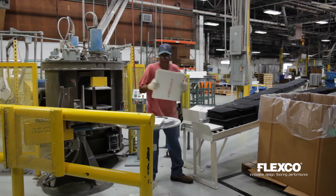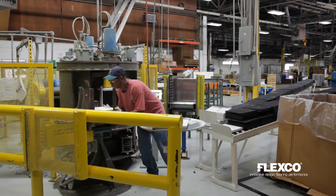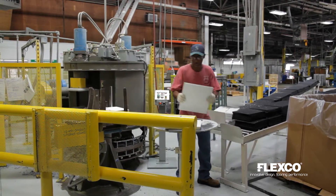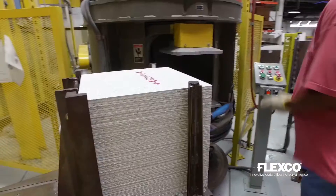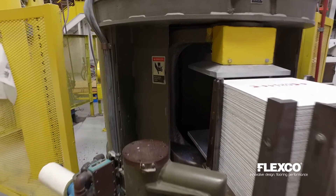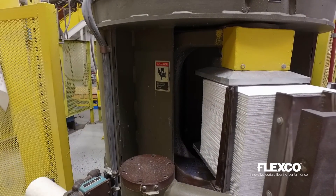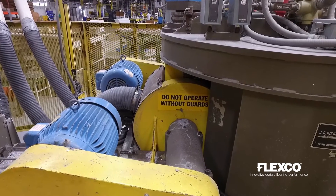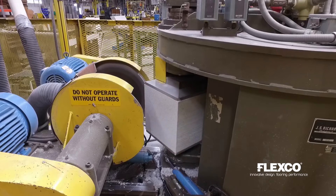The vinyl conductive tile is then cut to dimension utilizing a precision die assembly inserted into a vertical hydraulic press. Most manufacturers stop at this step. However, FlexCo utilizes a proprietary edge treatment process to create a perfect edge and corner. As a result of this extra step, our tiles will exhibit a superior layup visual and will be praised by installers.